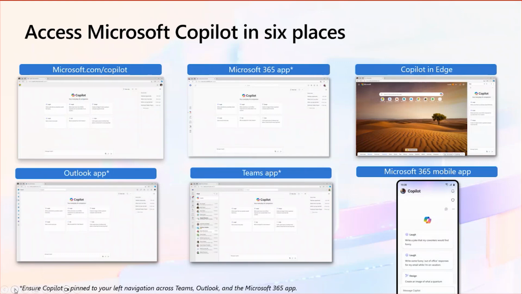So what are the different places where you can get Copilot? Obviously, we talked about it before. If you haven't gotten it on your cell phone, I would most definitely tell you, get Copilot on your Microsoft mobile app, Microsoft 365 mobile app. I use the free version. I also use the paid version because I have access to it.